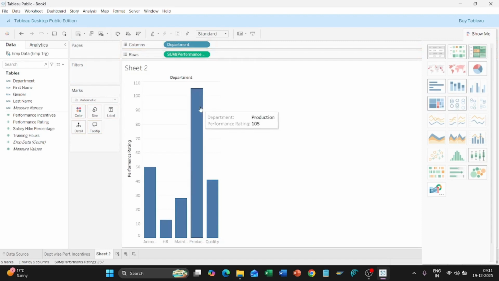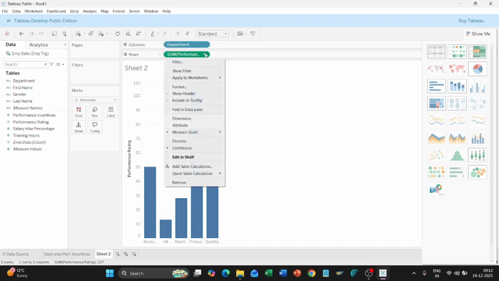See, this is production 105, HR 13. The performance rating should always be on the scale of say 1 to 5 or 1 to 10. So what we want is average, not the sum. So let us change it to average.